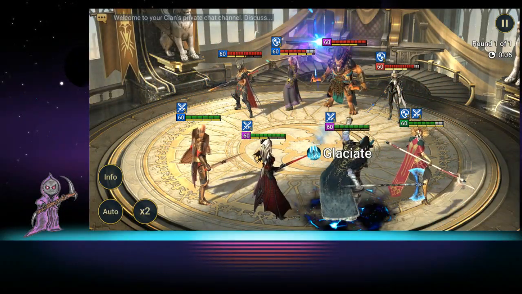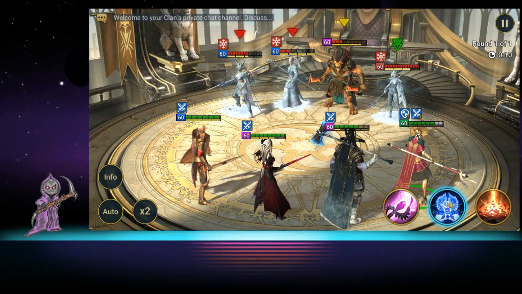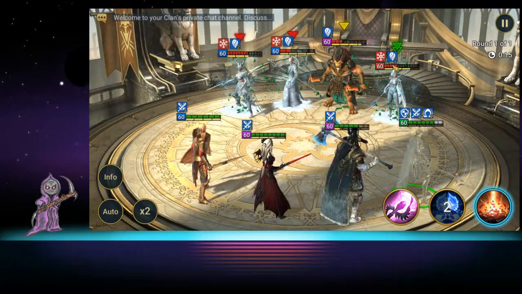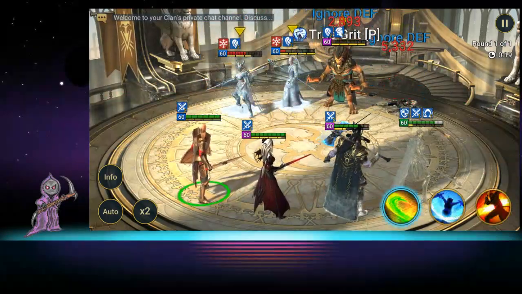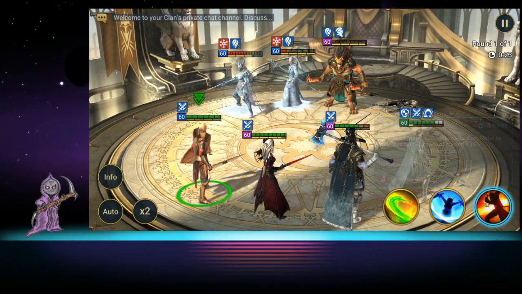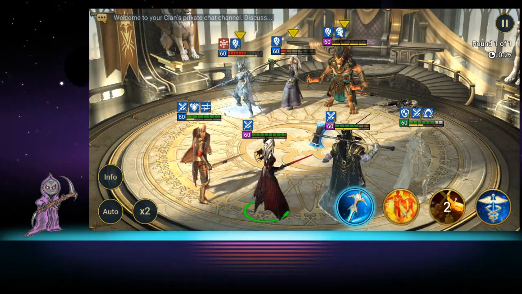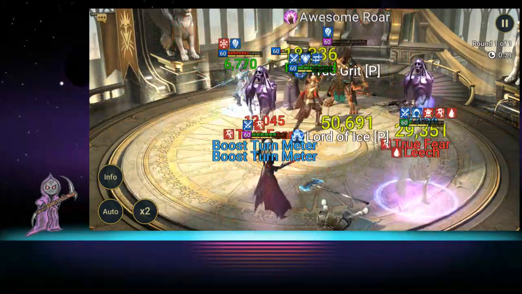Hopefully we can freeze the guy. We did not, because Leo's a jerk. All right, so what we're going to do is try and take her down, and then try to hit everybody. But I have a feeling it's going to bite me in the butt, like it just did. Now we're going to put the counterattack up on him, which increases his defense, and then we're going to try to remove this unkillable, and hopefully we can kill him.